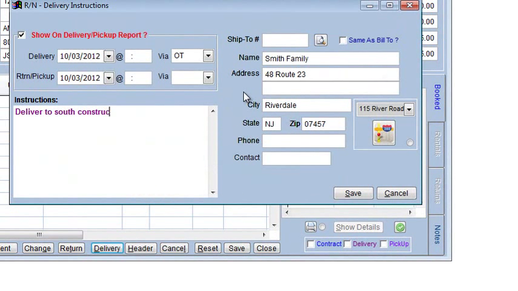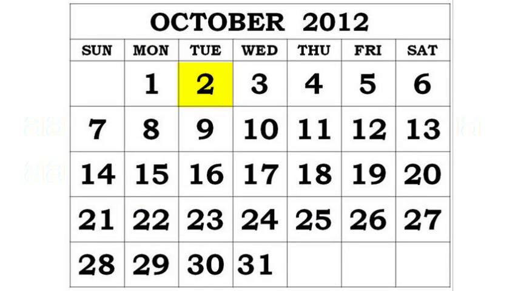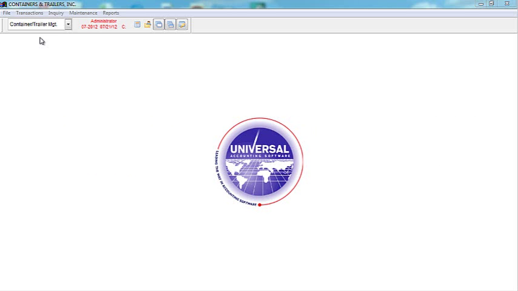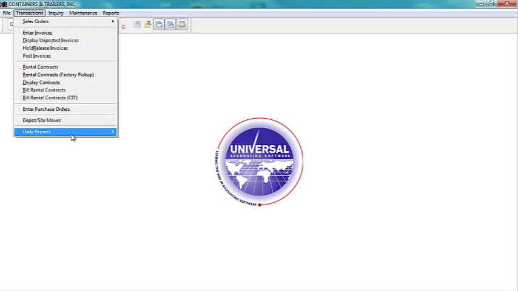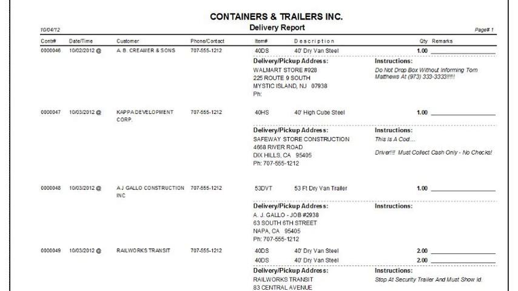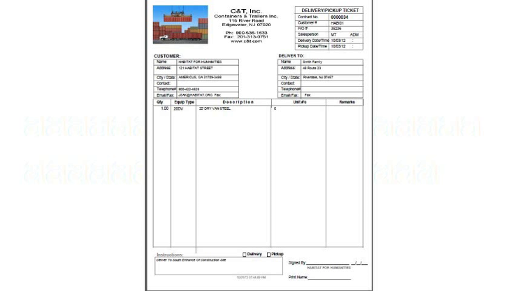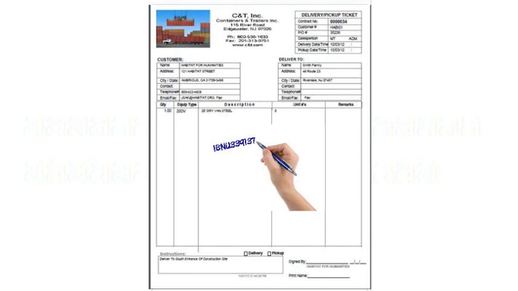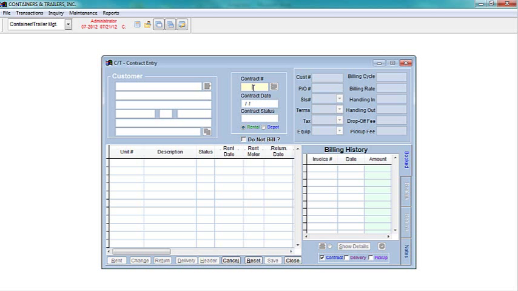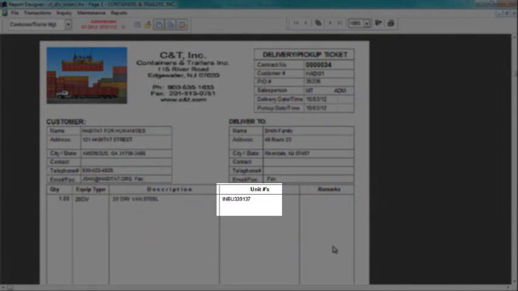So our order is now in the system. Let's fast forward and see how we would prep that order. It's now Tuesday, the day before the unit is to be delivered. The operations manager wants the yard staff to pull the appropriate units. So he may print the delivery report with the schedule of what needs to be delivered tomorrow or individual tickets. The yard staff indicate the specific container number, maybe jotting it down on the delivery ticket or the report, and someone in the office brings up the contract, enters the unit from what they've jotted down, and produces a delivery ticket that now has the specific unit number on the ticket.